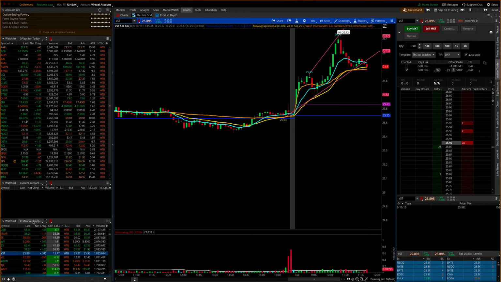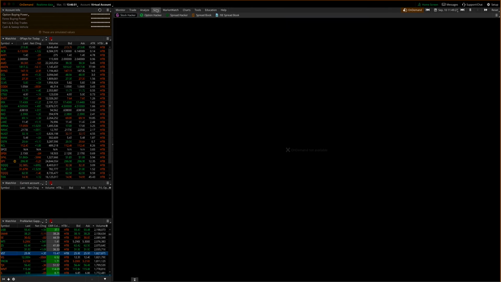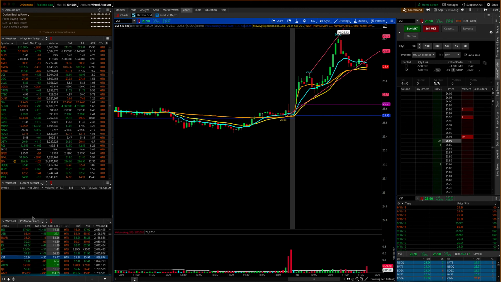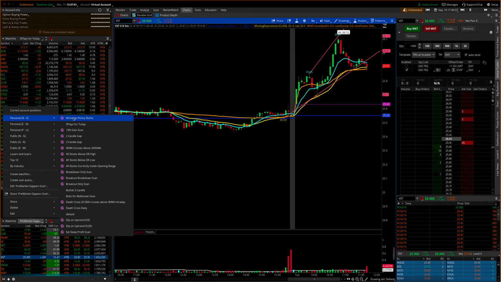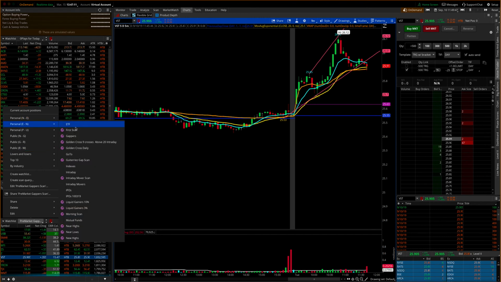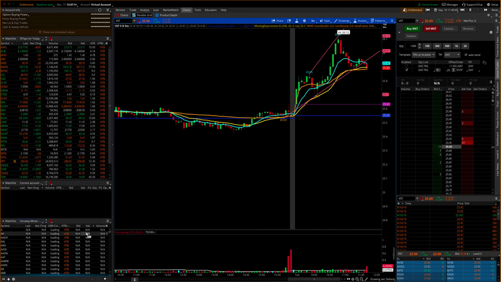And again, for those of you that don't know how to create a watch list from a scan, all you have to do is, any scan that you make and save here, once you give your scan a name, it will show up under personal, and you can go down there and click any one of these, and this will make its own watch list. So this is a scan that's running the entire time for you. Maybe I want to change this to my intraday mover scan, right? And it will populate there, and it will run the criteria that I have for my scan all day long, and it will pop up stuff on my list.